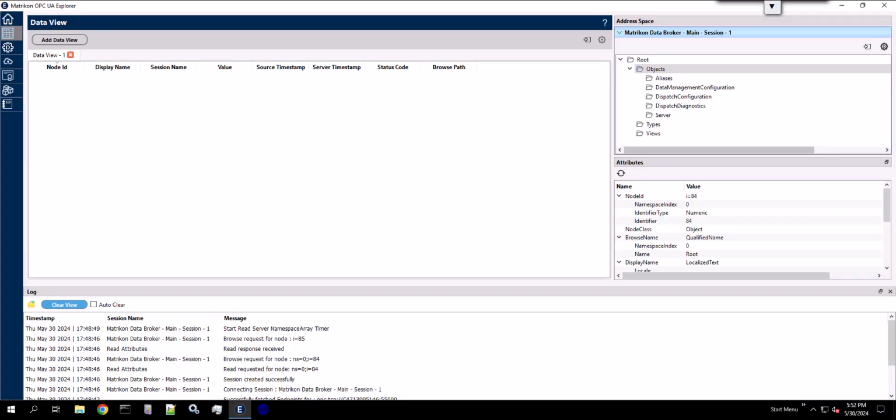To enable Adapter Plus features, you'll need to apply a Plus license for the OPCtoUA Adapter. If you requested this feature with your initial purchase, the Plus license may have already been activated when you applied the Matricon Data Broker license. If this is the case, you can skip to the next section.